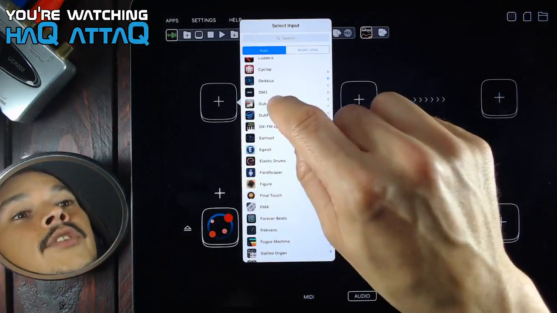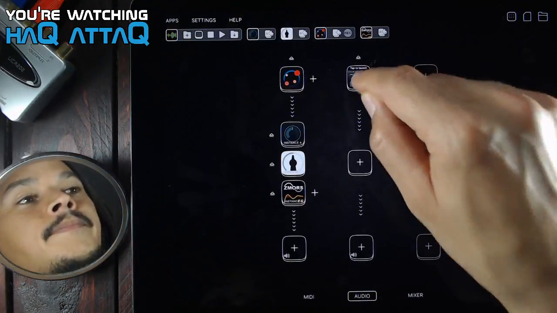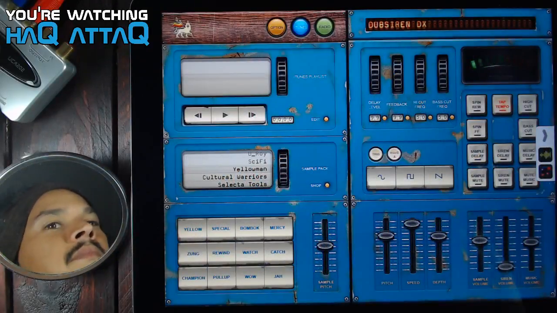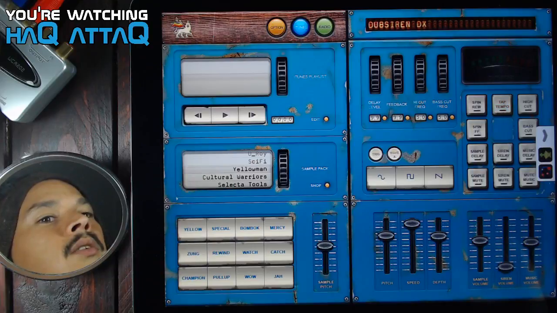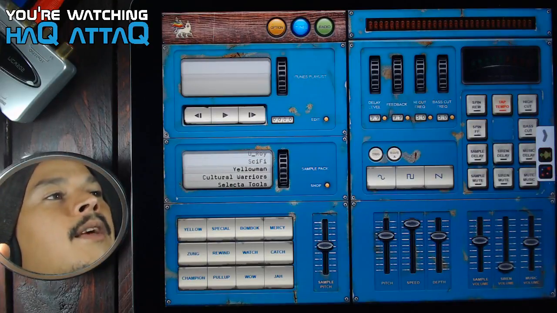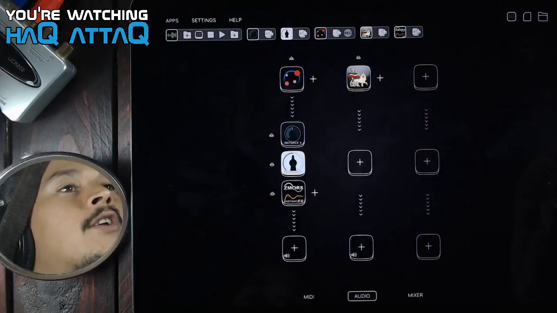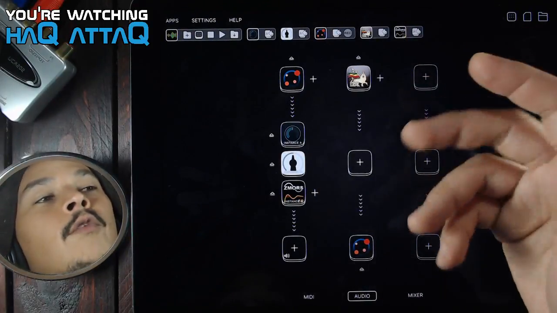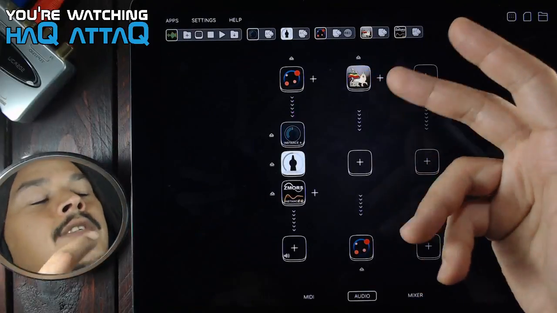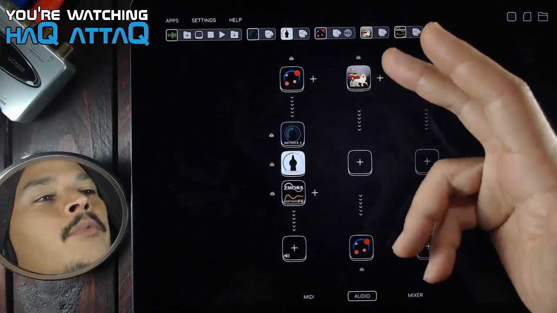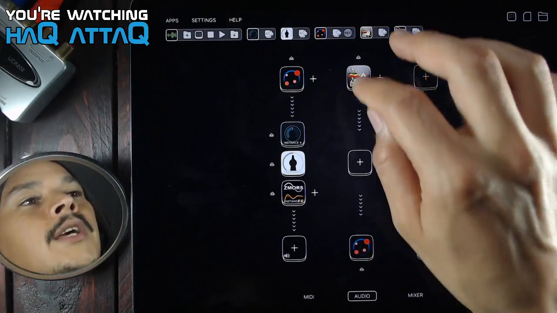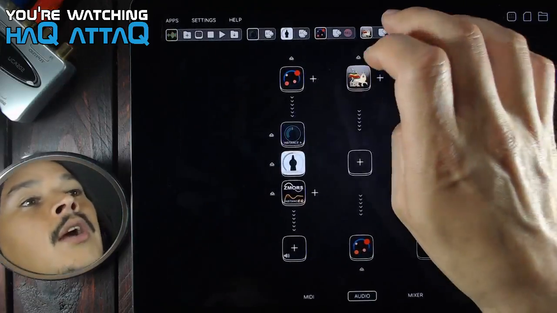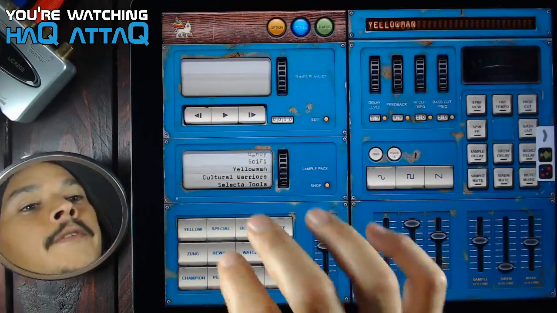Let's grab Dub Siren DX. Okay, here we go. Audiobus, and then I want to send it to Borderlands Granular. So right now we've tied the Dub Station DX, or the Dub app, sending it right into Borderlands. And so we're gonna press record here, and then I'm just gonna go in here and fiddle around and mess with it for a bit.